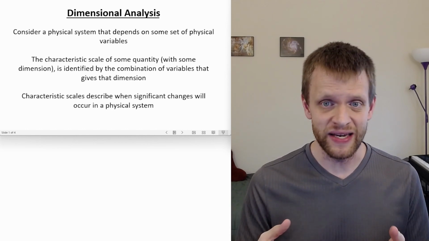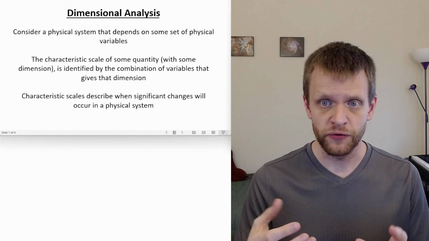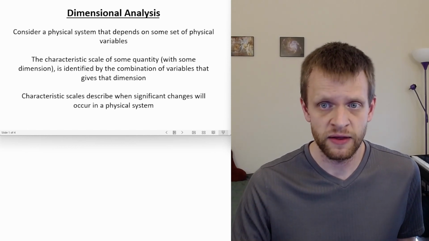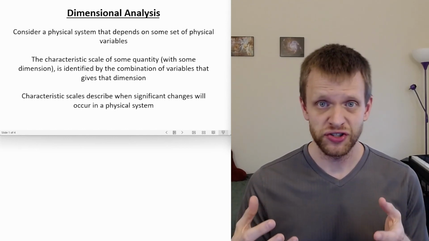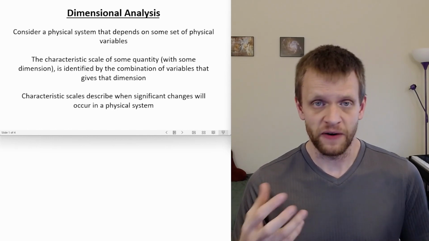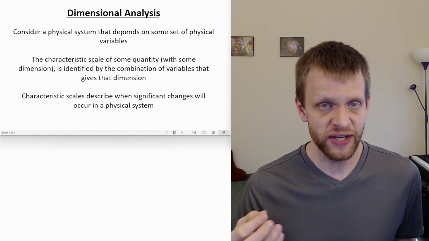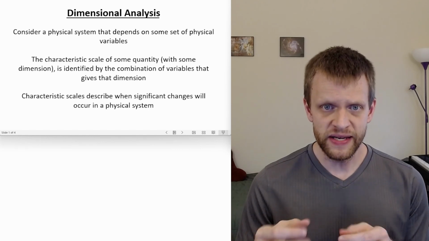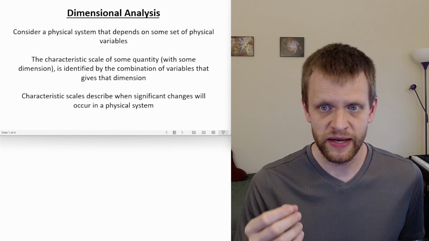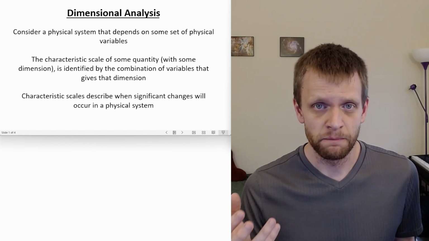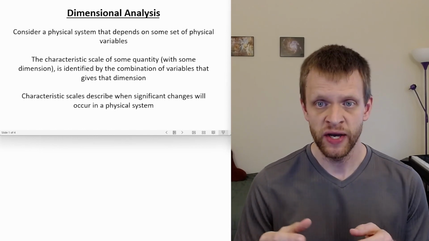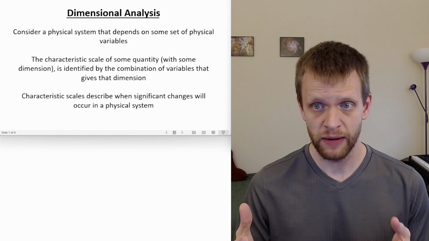So if we want to find a characteristic length scale, well, look for the combination of the system's parameters that result in dimensions of length. If we want to find a characteristic time scale, find the combination that gives time. If we want to find an energy scale, find the combination that gives the same dimensions as energy, and so on. These combinations of system parameters not only give us ways of estimating these various scales, but also give some key insights into how we expect these scales to change if we were to vary those systems' parameters.